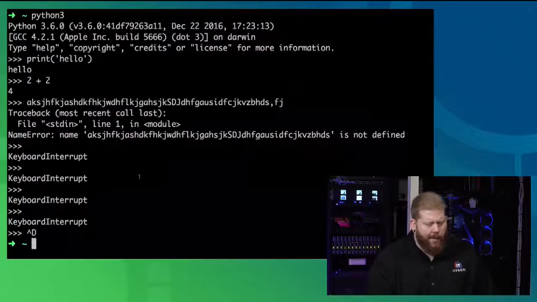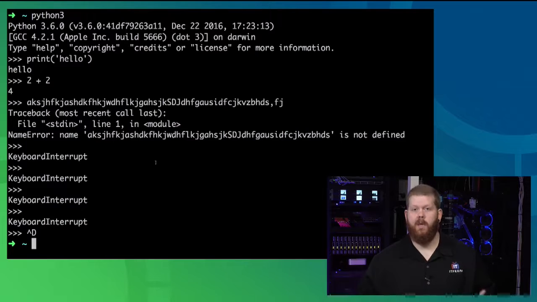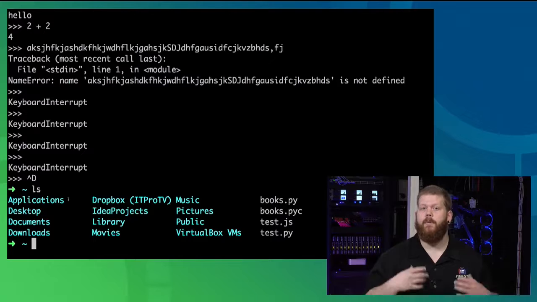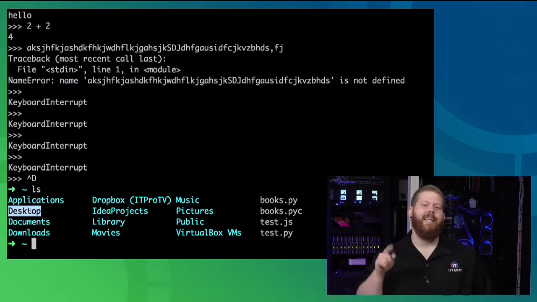So how do I run this? Well, I need to get to that file within the command line. So where am I? Well, if I type ls, that's something that I do a great deal. I'm in my home directory, which, whether it's on Windows, Linux, or OS X, you start in a directory for your user account, what you've logged onto the computer. I remember that I saved that test.py file on the desktop.